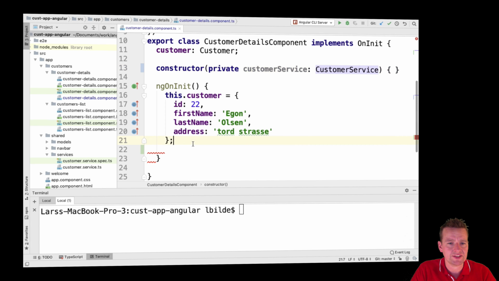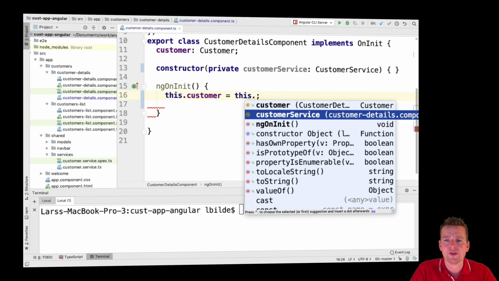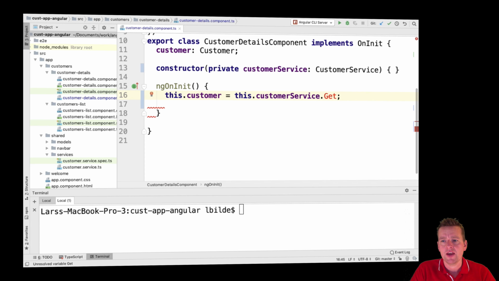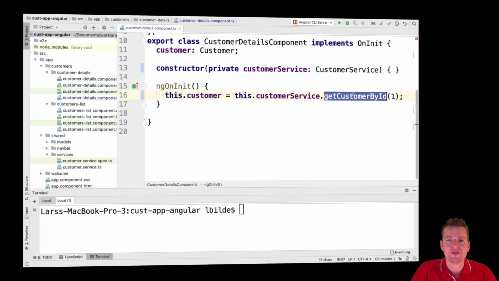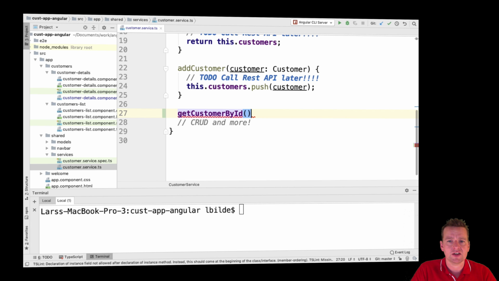And what we're going to do next is use the customer service instead of the static customer. We're going to go from the customer service and add a new function called getCustomerById. That's going to retrieve the actual customer from our array and later from our REST API. So there we go, get customer by ID. Right now I'm just going to hard code 1, meaning that I'll always get customer 1 because we don't have route information yet, but we'll get that later. So we'll grab this method name and copy that into my service so I have this new name available in the service. Get customer by ID.